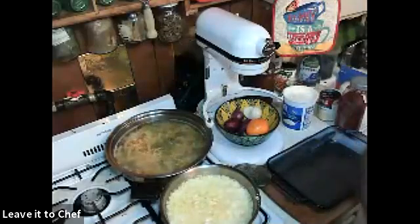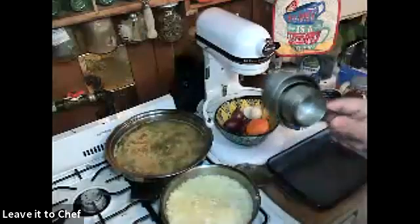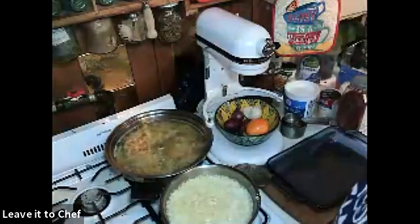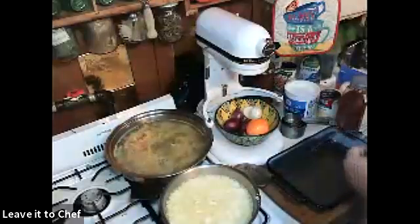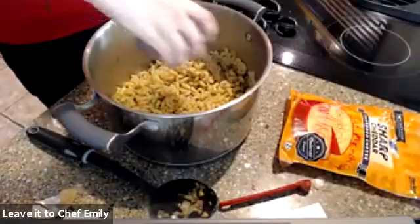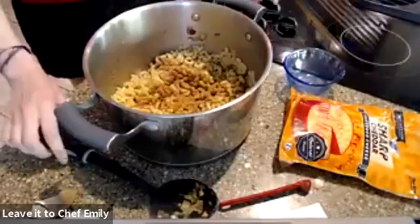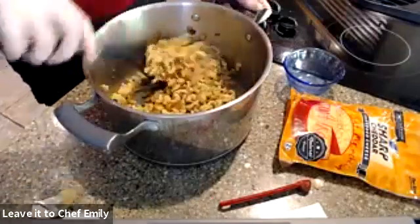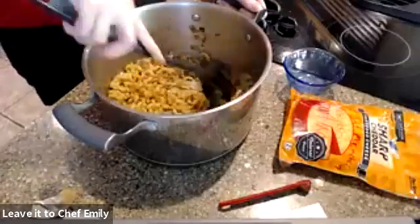That's all for the spices. Okay, I'm not measuring this much. I need a smaller measurement. So I'm going to mix these in. A quarter teaspoon of each? A quarter teaspoon, but I'm doing kind of heaping. I did half a teaspoon of paprika and then a quarter of garlic powder, onion powder, and salt, and then an eighth teaspoon of pepper is what this recipe calls for. It looks pretty good, I think.